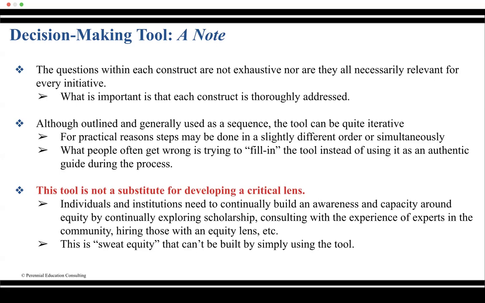And the third, really bolded here: the tool is not a substitute for developing a critical lens, right? Individuals, institutions, companies, they all have responsibility in building their critical lens and their knowledge of whatever they're dealing with, as it relates to equity and the awareness that is built with that. So capacity building by reading scholarship, taking courses, consulting with experts, consulting with the community, hiring folks if you're thinking about an organization, that come in with a strong critical lens.